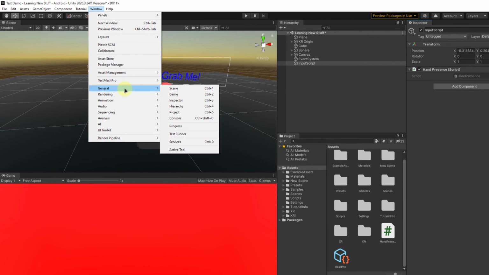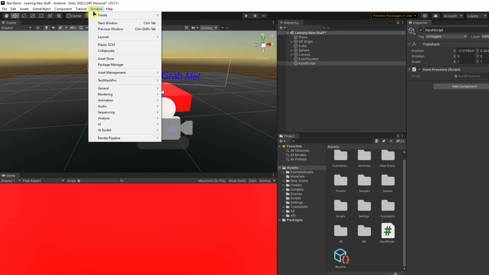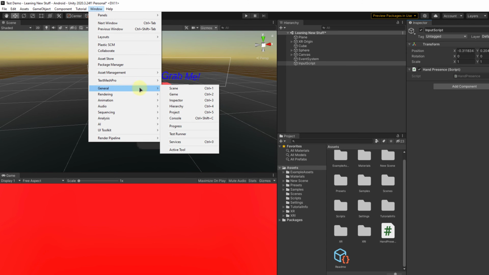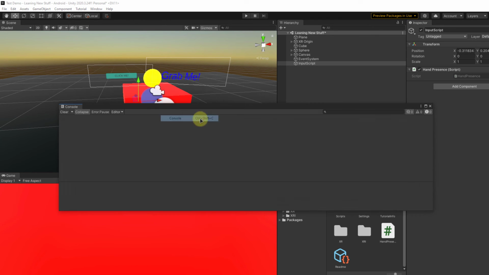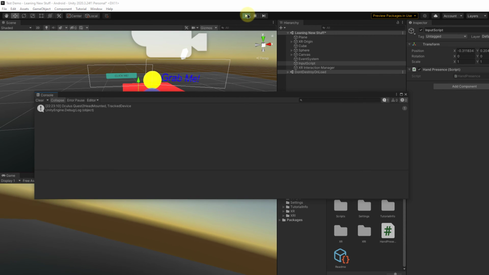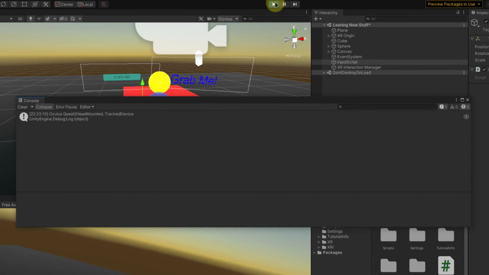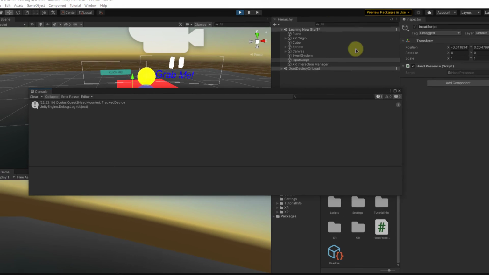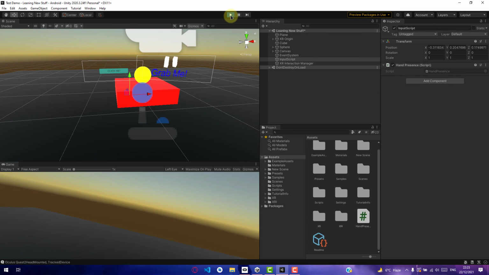So we are going to close this and let Unity save this script, and let's open up our console. To open up the console, go over to Windows, go over to General, and go over to Console. Run the program, and we have actually detected the head device, but not our controllers. So let me see. I think they were just on standby mode, so that is why they're not showing.